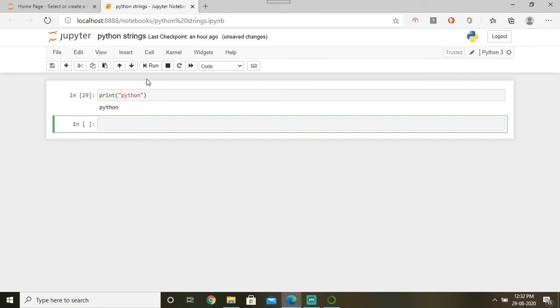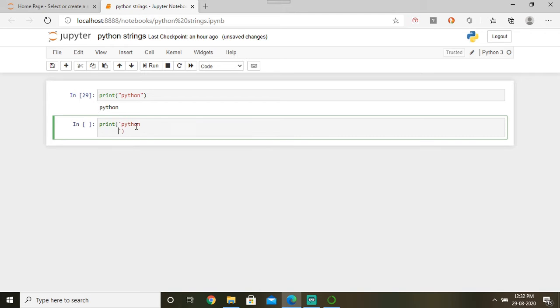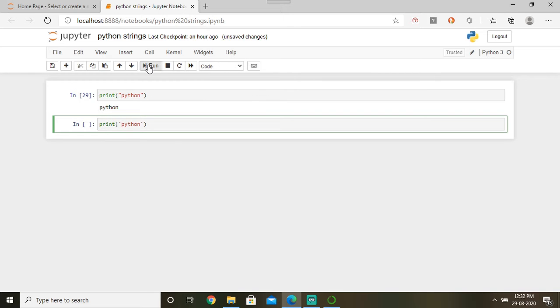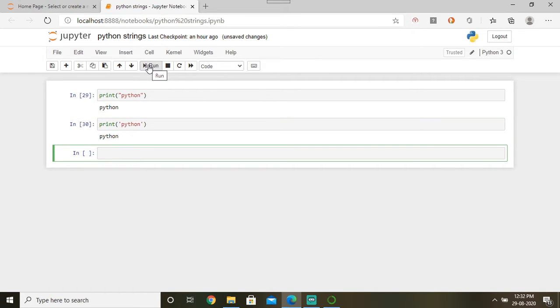Let's run this. Okay, it works. Now with single quotes, let's try, that is print Python. Okay, no difference, works fine, properly. So this proves that it doesn't matter what quotes you use.